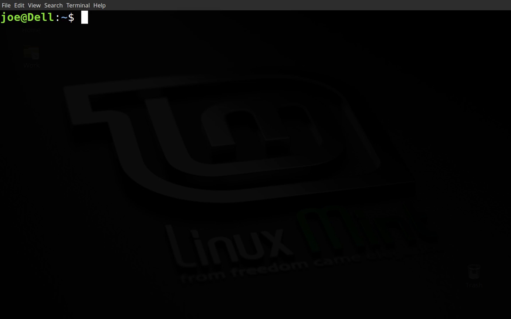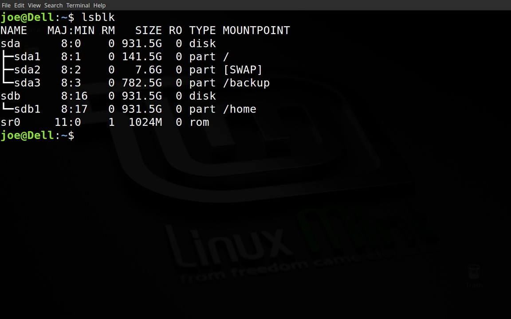So my original setup on this machine was that I had a really small hard drive that I was using for the system, which is like 160 gigabytes. And then I have a terabyte drive that I was using for home. So to create a space to back up, I'm only dealing with like 200 gigabytes of data that I'm keeping up with.